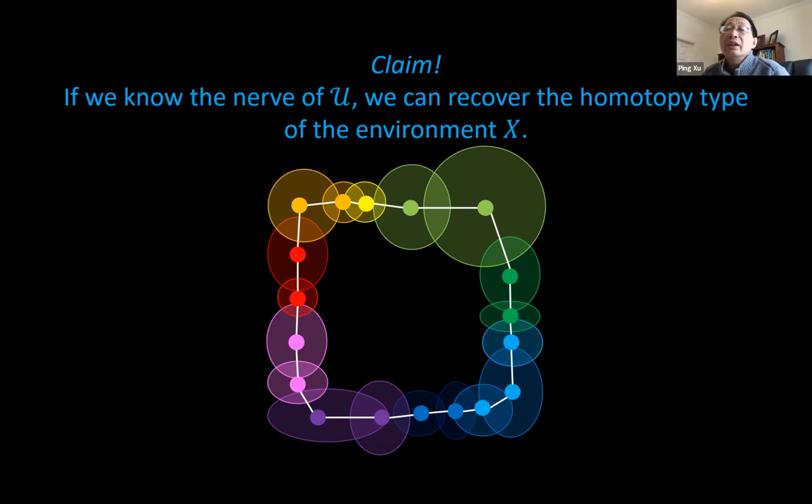So my understanding, the nerve of U is what? It's a simplicial topological space, is it? Yes, that's what they call the nerve. Then what you mean by this is that the nerve of U is homotopy equivalent to X, as a topological space. So I have to cook up a topological space out of the nerve of U. Is it right? Yes. Otherwise, what do I mean by it?